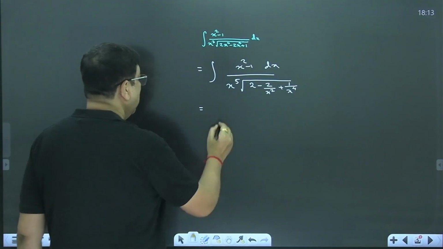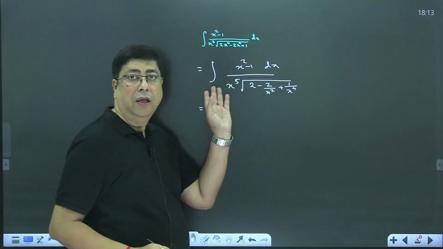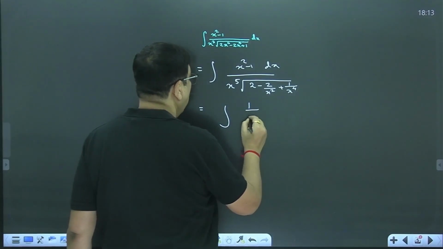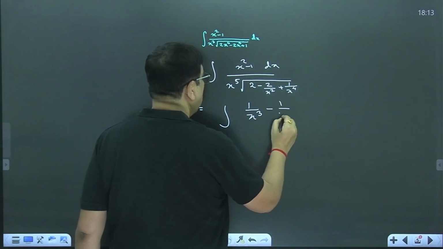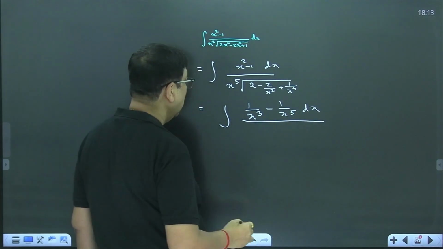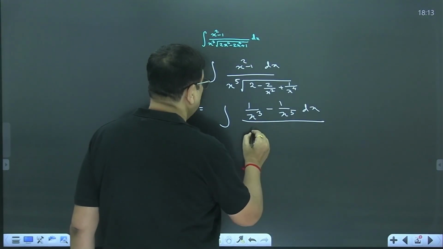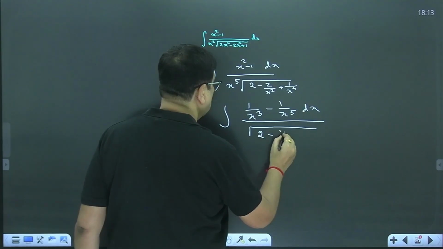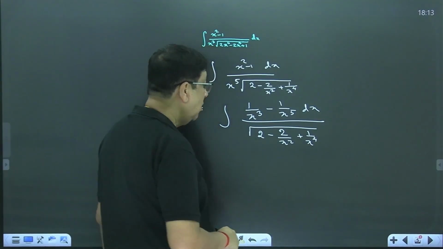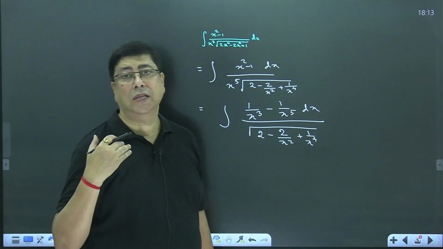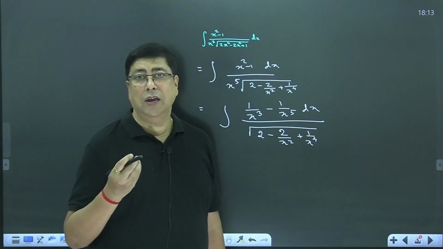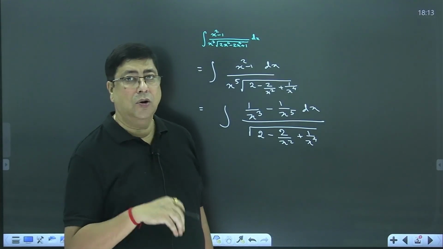First of all, let us divide this x to the power 5 with the numerator. So x square by x to the power 5 gives 1 by x cube minus 1 by x to the power 5. This was a previous IIT question, I think from the time of 2006 or 8. And this is coming root over 2 minus 2 by x square. You have to understand and know indefinite integrals for the sake of definite integrals and differential equations. Don't expect that indefinite integral is coming in the JEE main examination. Remember one thing, if an indefinite integral comes in JEE main, it's not so easy.